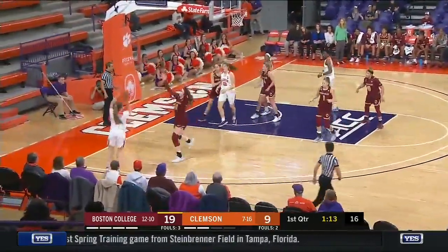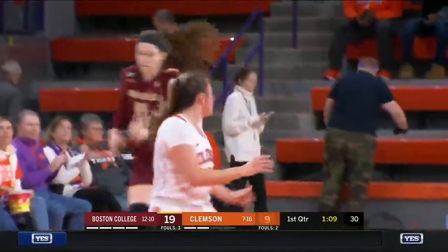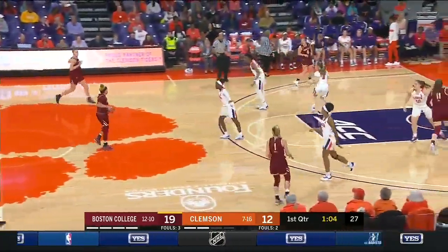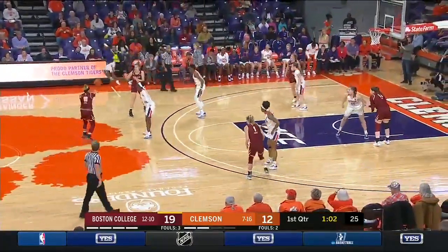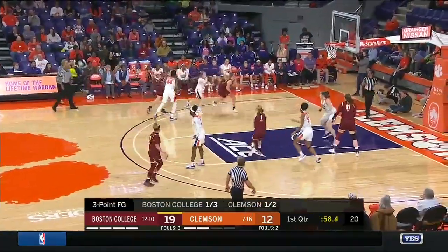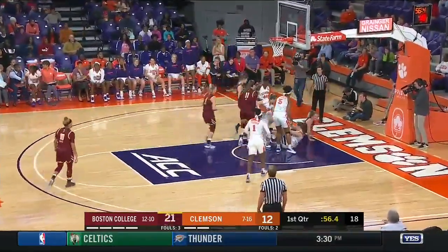Hank puts on the head fake. Now Spray from the corner, fires for 3. Kendall Spray does a great job of getting her feet down quickly. Nobody gets their feet set on an exit cut better than Steph Curry, but that's the way you're supposed to do it, the way she did it right there. You'd appreciate the comparison. Ortleb on the drive, contact, and a blocking foul will be called.